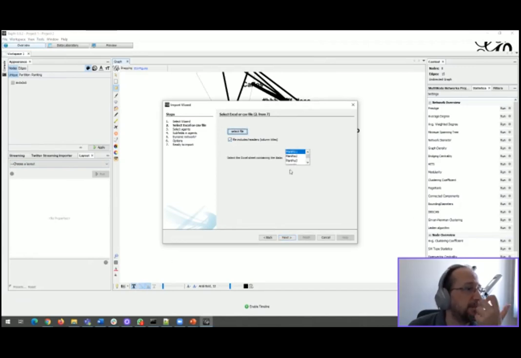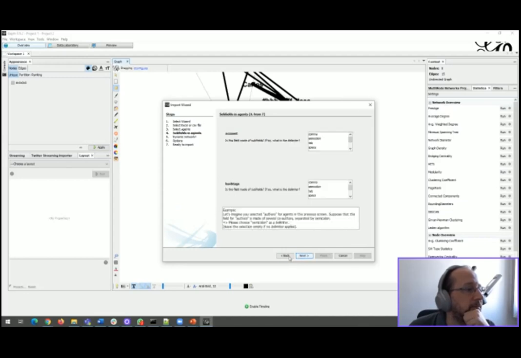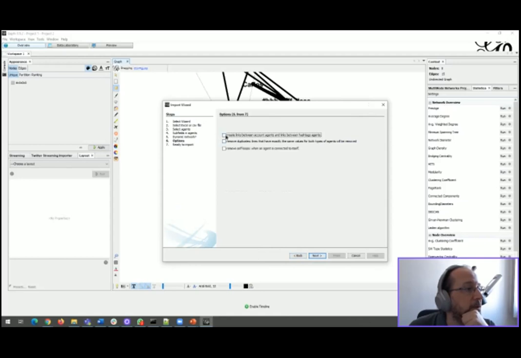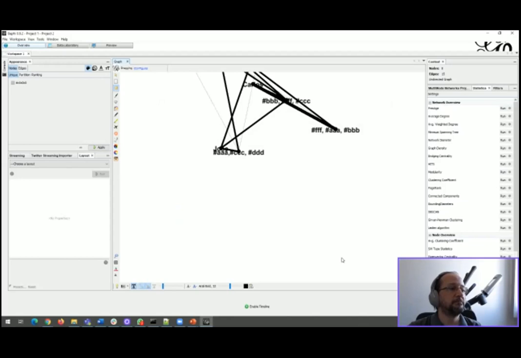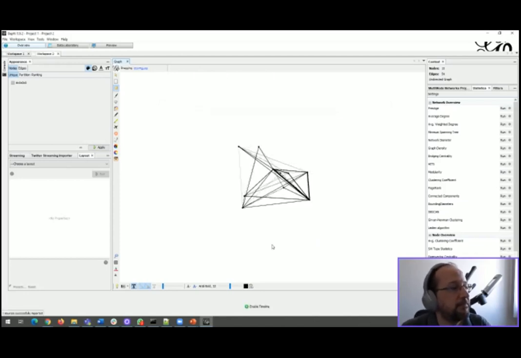I swear that I used second column. It will be the column for the hashtags. Okay. Get the date. Duplicates. Next. Okay. Now we have it.